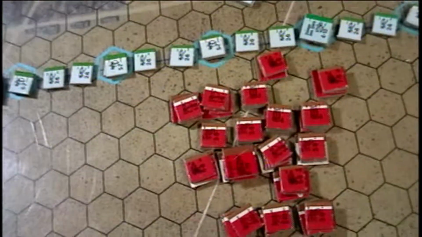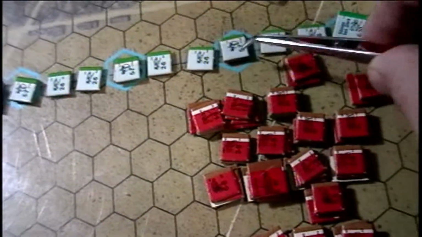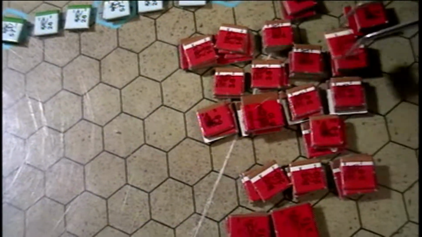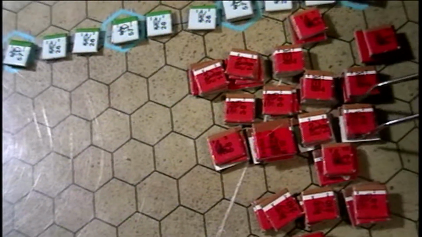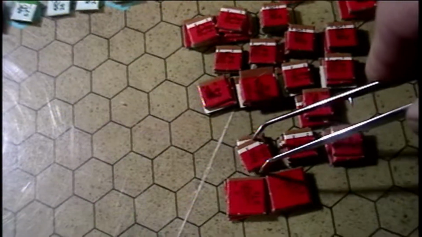11 and 6 is 17, 18, 19, 23, 24, 25, 26, 27. So I can get 27 on this bastion. Let's see where that puts us.